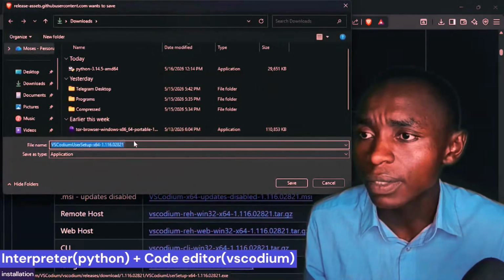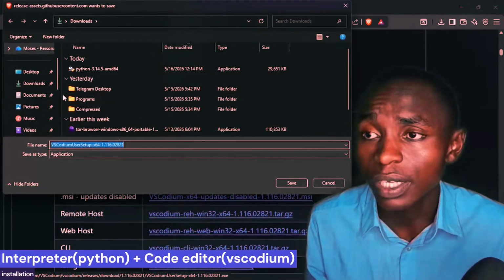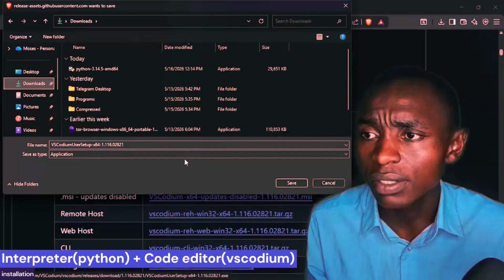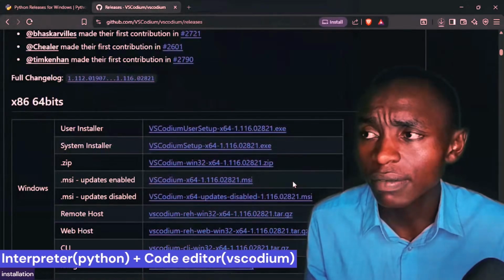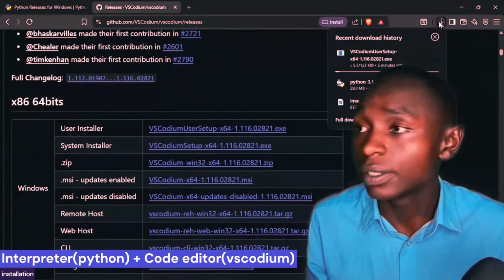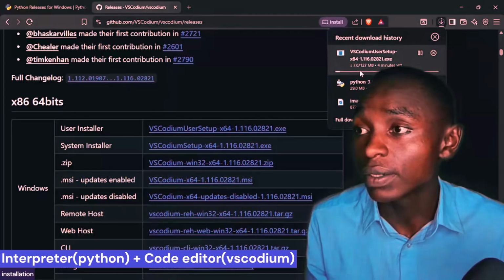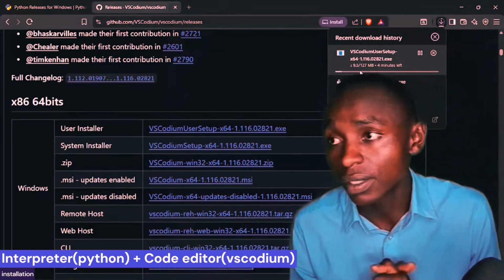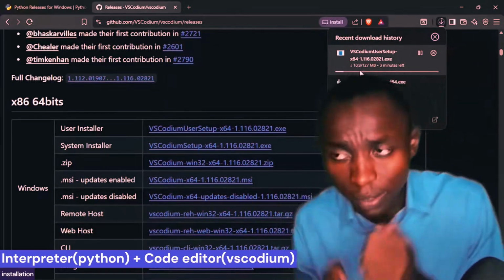Then it will ask you where you want to download the software. I want to put it in the download section. Let's click save. And then up there, you can see the download has started.